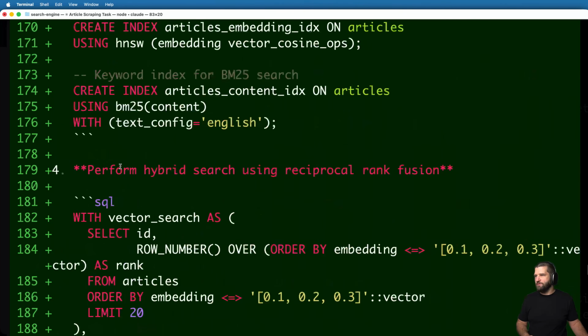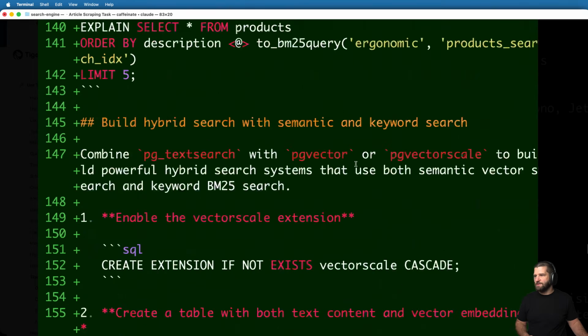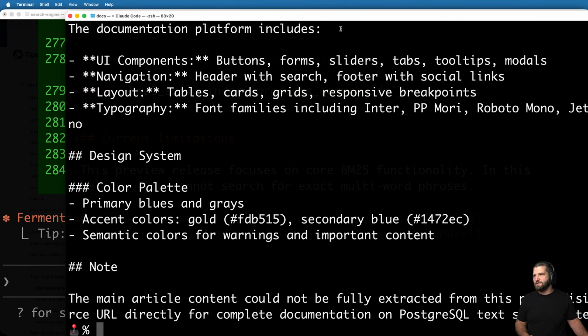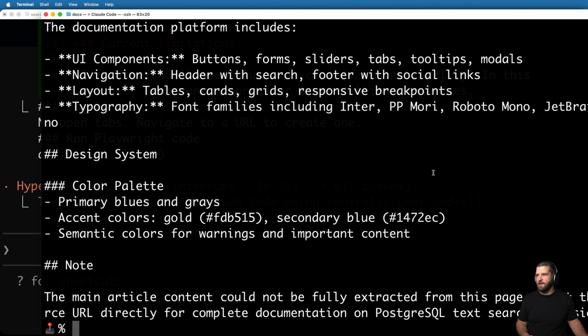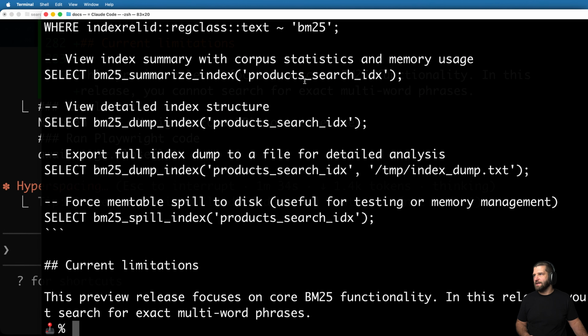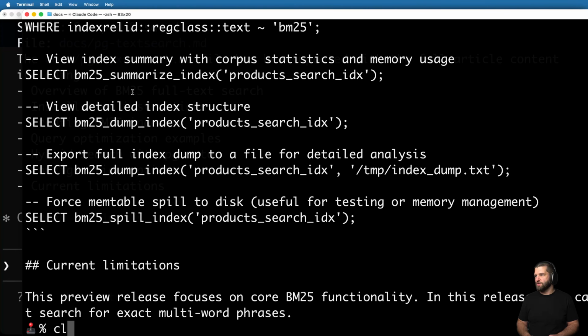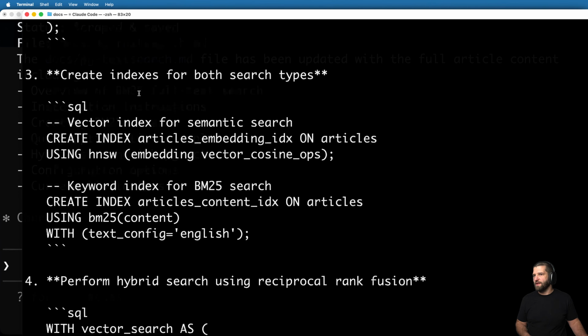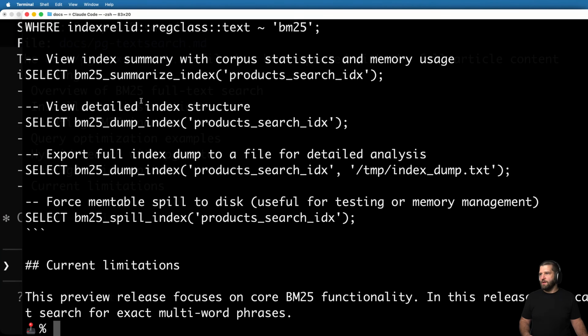So it's showing me all the configuration, all of the documentation. I'm going to go ahead and say yes, and then it's going to go ahead and finish. It's going to take only a few more seconds in here. I'll go ahead and close the browser, and then I'll go ahead and do that cat again, and there is my new article. And if I scroll up, it's quite a bit bigger. So let's clear it out and just run that again, and you can see that is quite a bit more data than it was before.